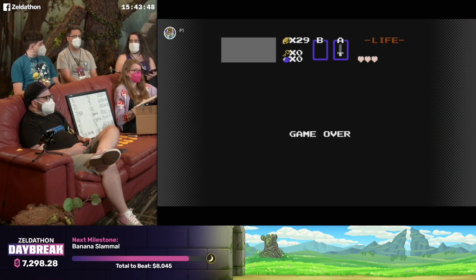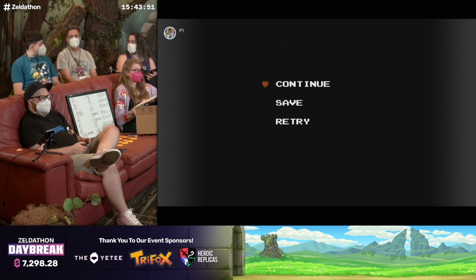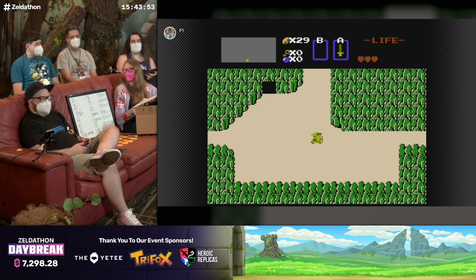So how do you deal with that? You have to have nothing metallic when you enter the dungeon? Lean on your wizard. Be like, wizard, kill it.